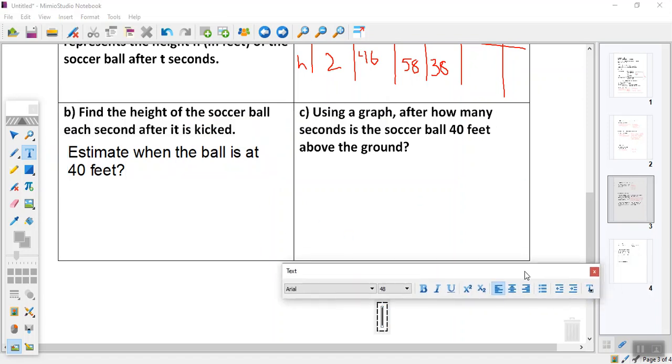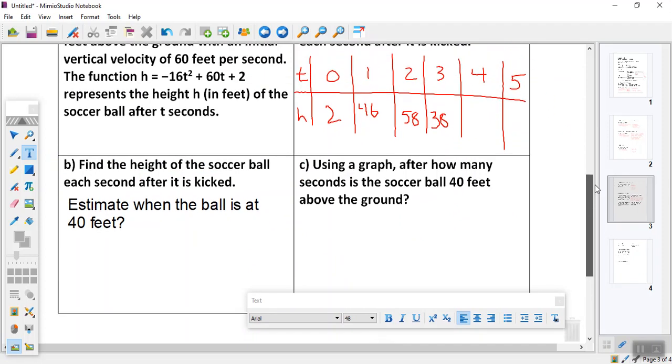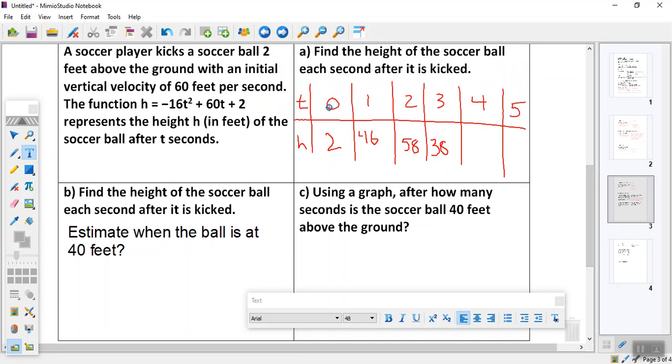Well, kids, when does that time happen? What was our height at time 0? What was our height at time 1? 46, right? Now, is it going to be closer to time 0 or time 1 when we're at 40 feet in the air? Closer to time 0. Here's how this is working, kids. I'm going to show you a shortcut. I think that this is pretty swift. Decimals is so cool.